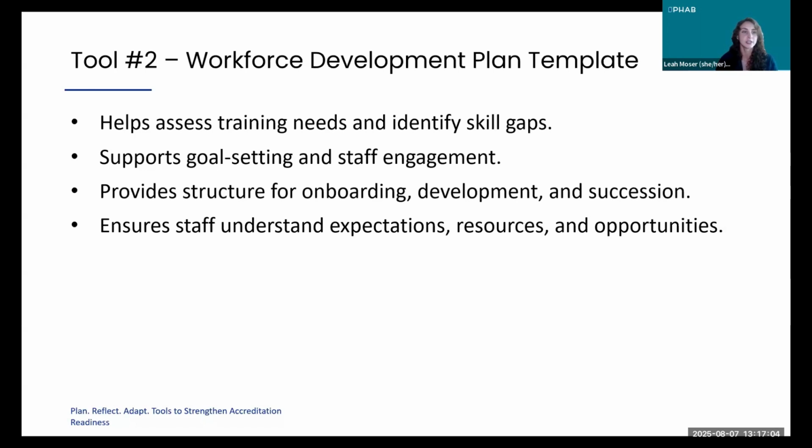So to give you just some overall information on the workforce plan template, we did just update it to include guidance for reaccreditation. So now at this point, all of our templates and tools should include guidance for initial accreditation, pathways recognition, and reaccreditation. I am also going to do a quick walkthrough of this plan and how it can help you assess your training needs, make sure that you include information on continuing education requirements, and just bring some clarity to help your workforce development efforts all link together instead of being siloed across different departments or people.